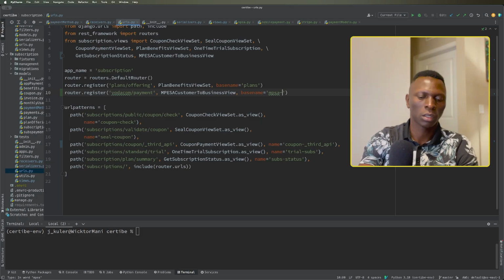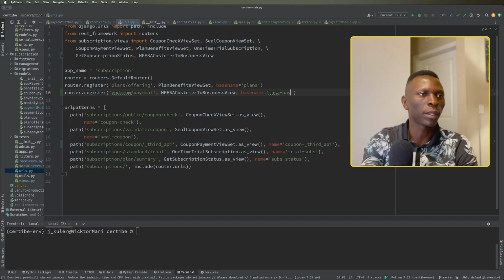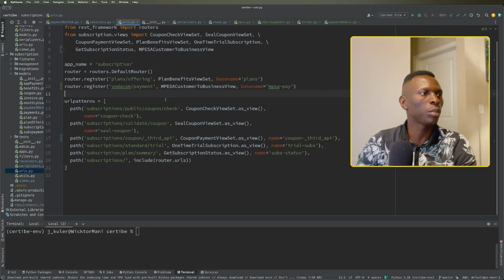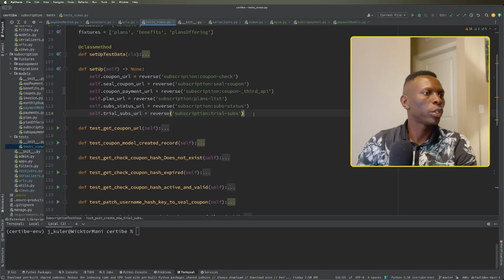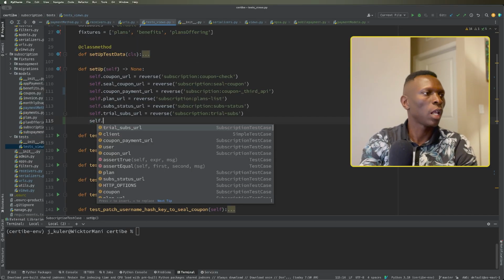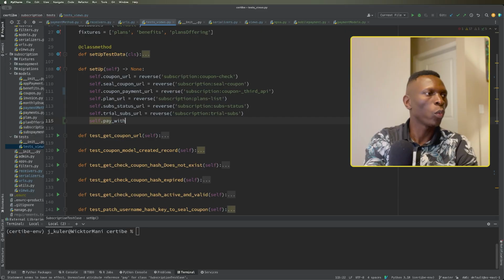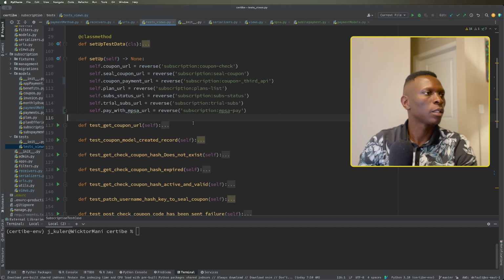Yeah, let's just name it M-Pesa pay. Let's verify how the URL is going to be. To do that, we are going to go to our test, URL equals reverse subscription M-Pesa pay.